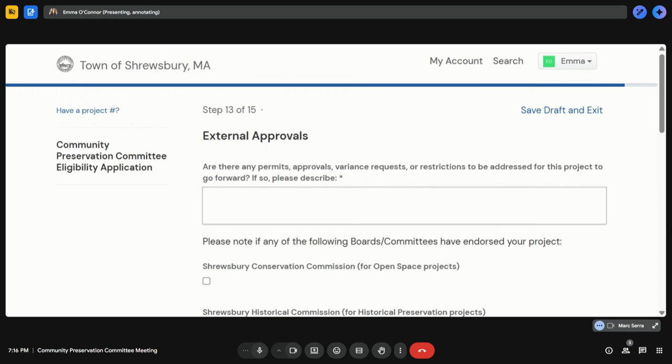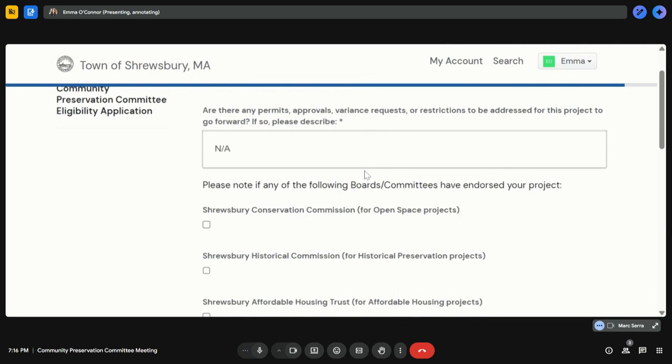Okay, next we have external approvals. So this is where you would talk about if there's any permits or approvals that are needed for the project to go forward. And again, the Planning and Economic Development Department could help you determine if there would be any needed. So we're always a resource for that.